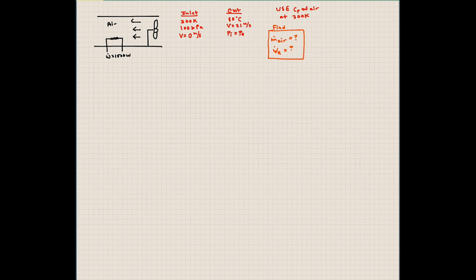All right, last problem from chapter 6, again dealing with an open system. Let's talk about a hairdryer. So a hairdryer is basically a fan. Okay, we have a fan here. It's moving air through our pipe or our tube, and we pass the air over this resistive heating element. The air comes in at 100 kilopascals, so just atmospheric pressure air. Leaves, let's say it leaves also at 100 kilopascals.